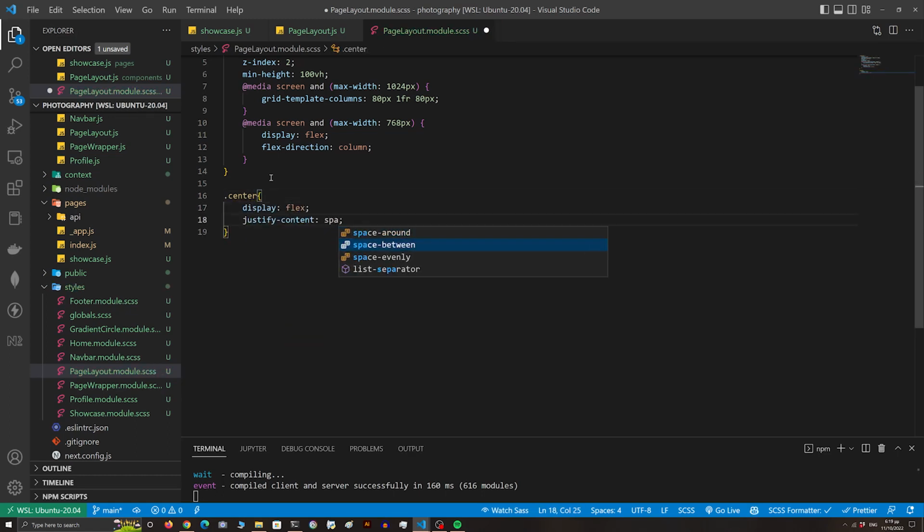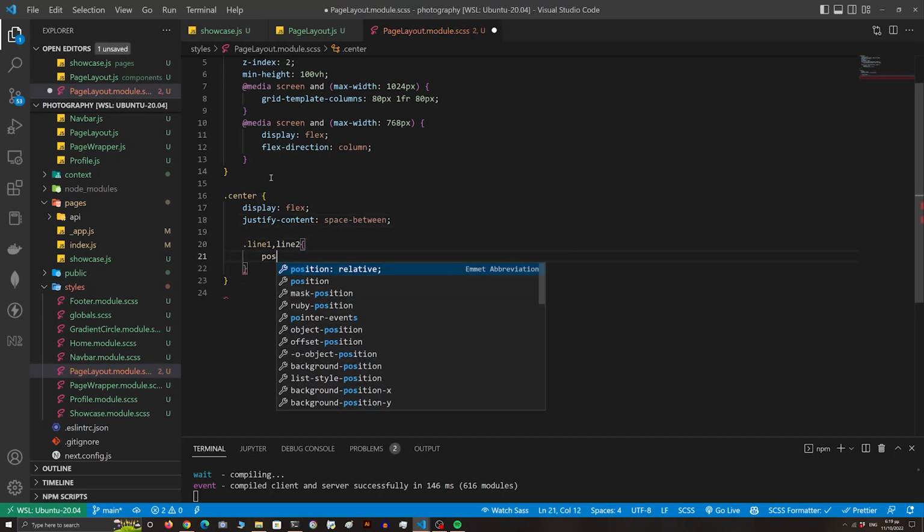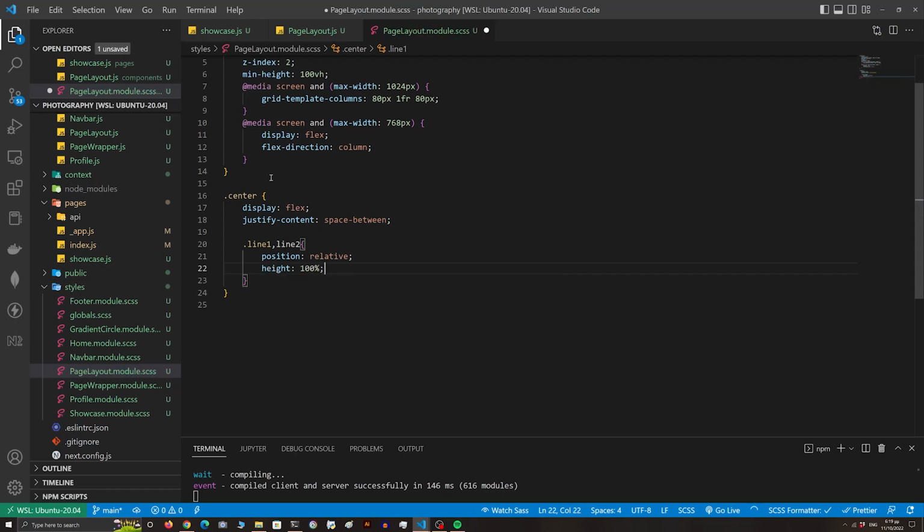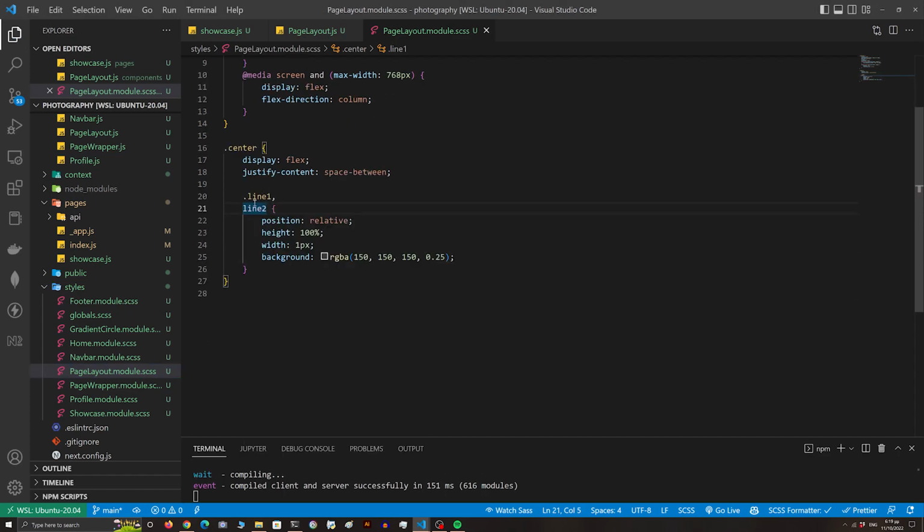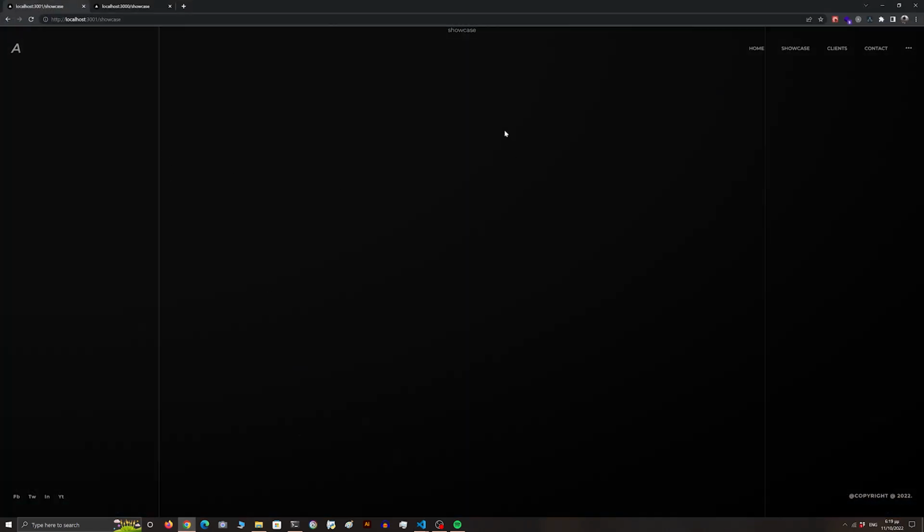In the second column we want space between, just as the home page. And here you can see the result.